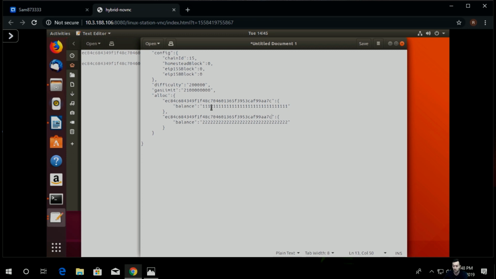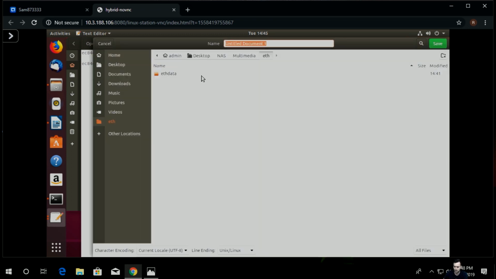With the start of the block, you can pre-allocate. So probably set to a different number, like this is the balance that you want to give it. 2, 3, 4. So this one can have 4, 4. Say 5. So this is the amount of ether that you're allocating to this. And then we can save this one. So Control S, genesis.json.